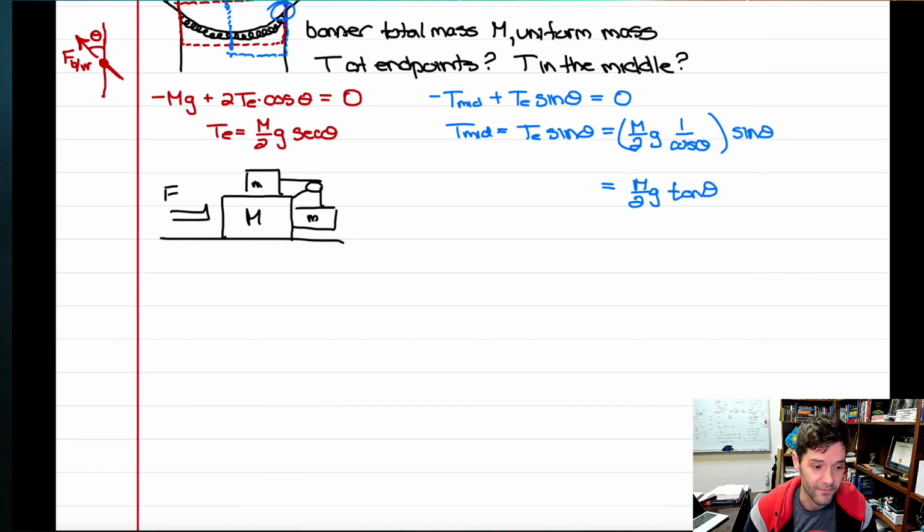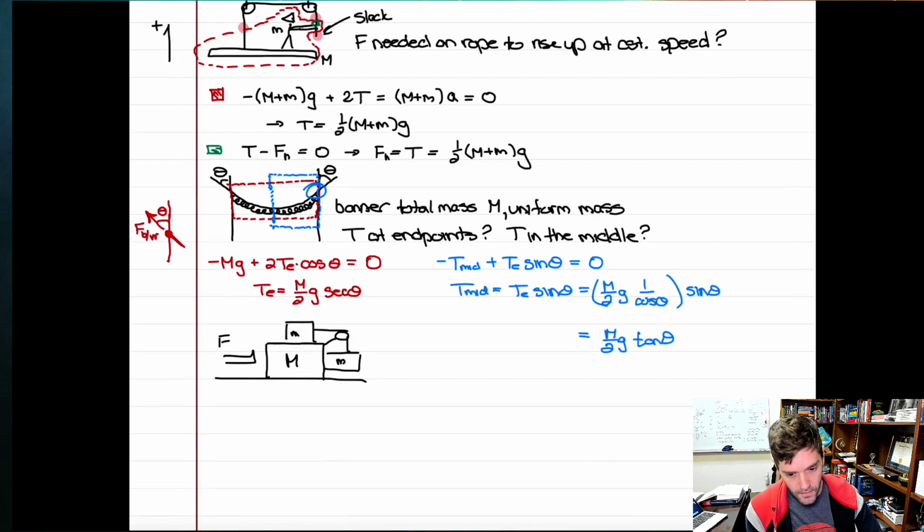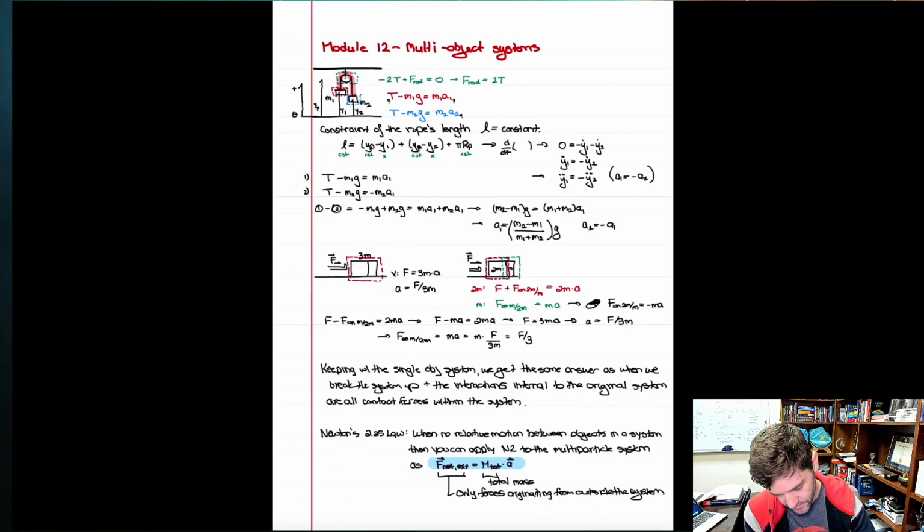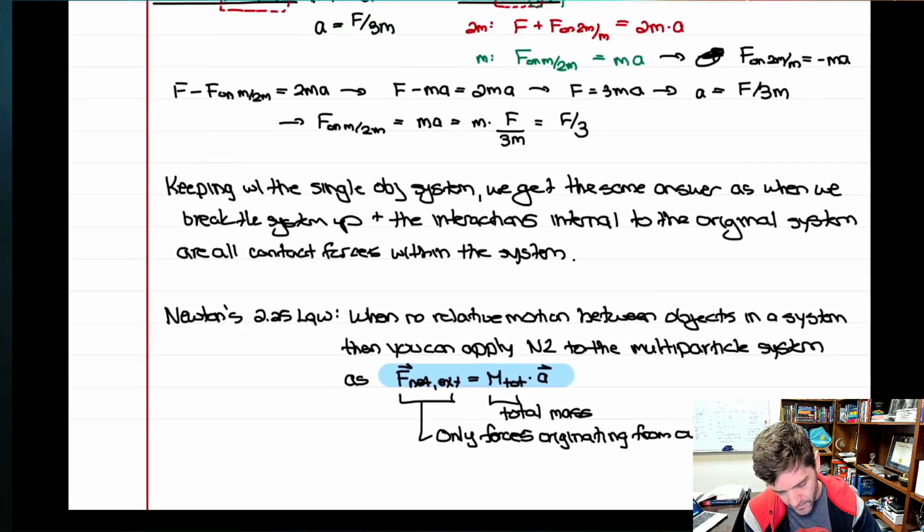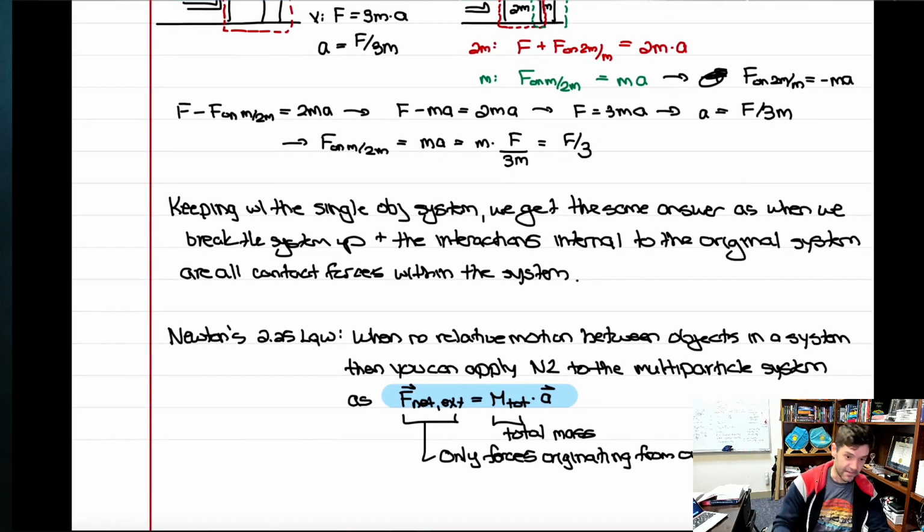So the clue is that I'm asking about the case where there's no relative motion as a result of you pushing on the big box. And again, everything's frictionless. You can try it, figure out that answer for yourself. Let me just quickly, again, make sure it's clear what I mean. These examples that we're doing in this kind of what I'm calling Newton's 2 1/4 law does require that whatever system you draw, there's no relative motion going on within that system.